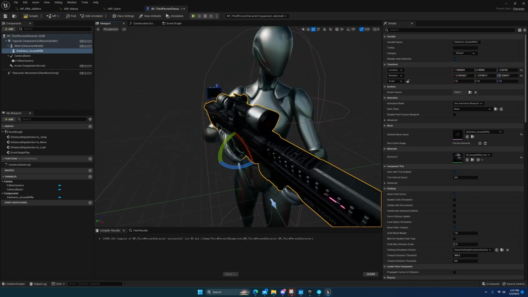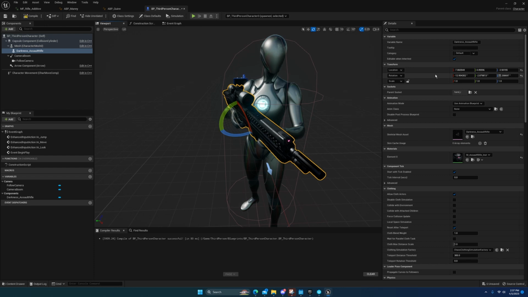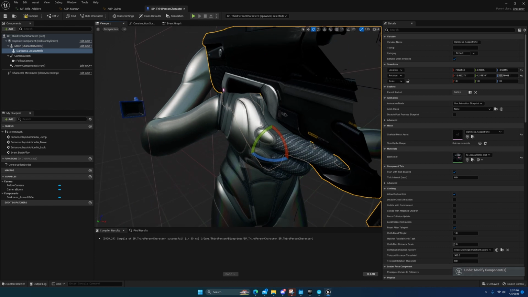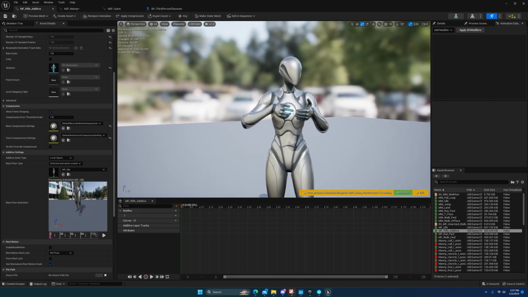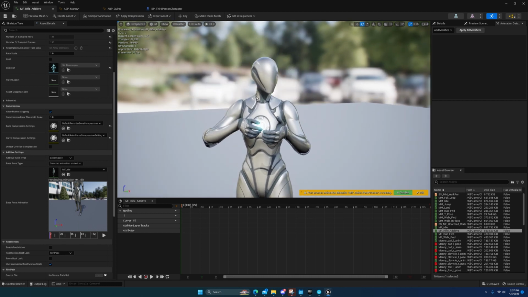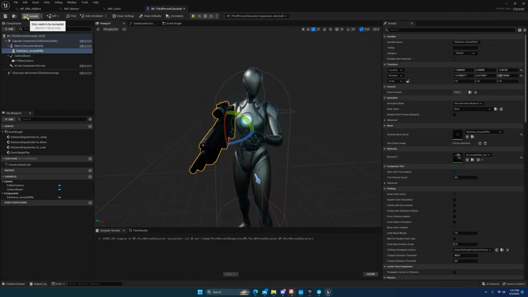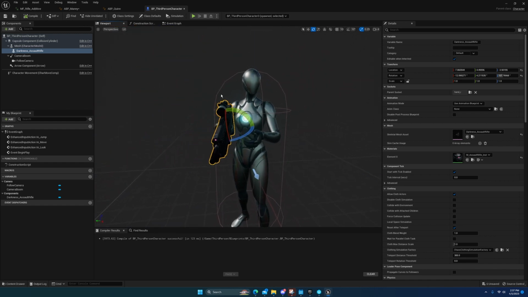No, for some reason the additive is actually not coming across as expected. It might be because I swapped this over to the scaled. Let's just go back to this and see if it helps. It does not. Okay.